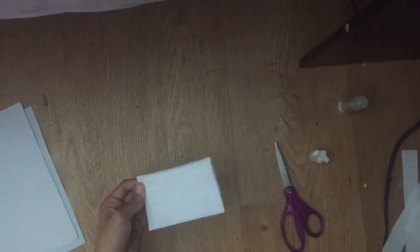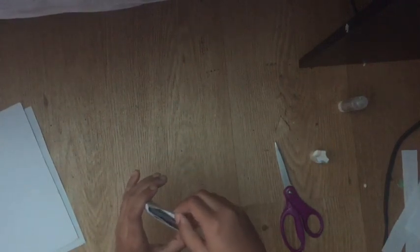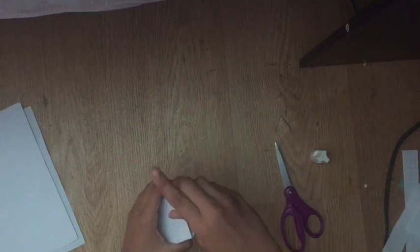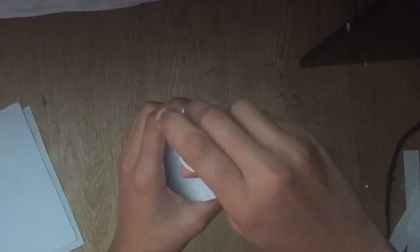Okay, so now that we've done that, you're gonna find the bottom part of your booster pack. You can pick any side, so I'll pick this side. And what we're gonna do is glue the inside like this. So if you guys could see that well, you wanna go ahead and glue this part.